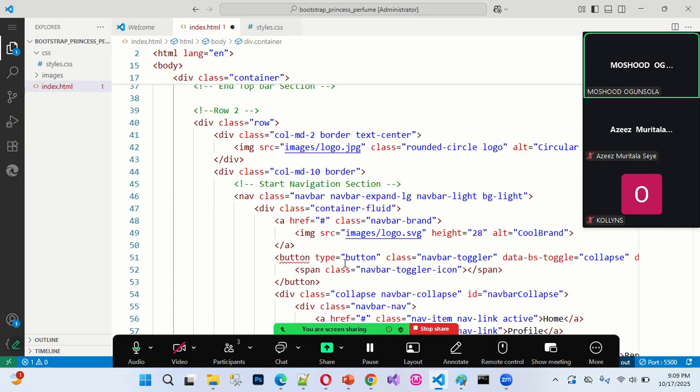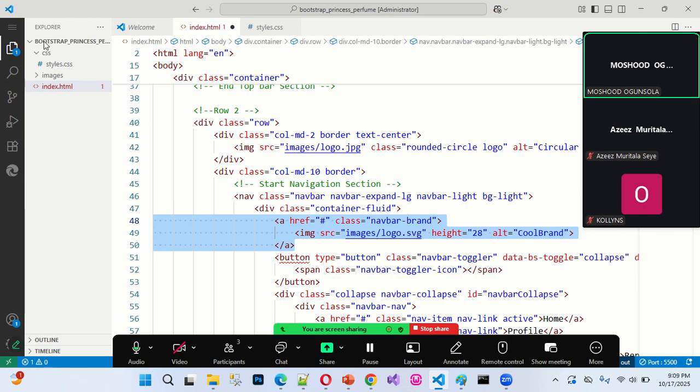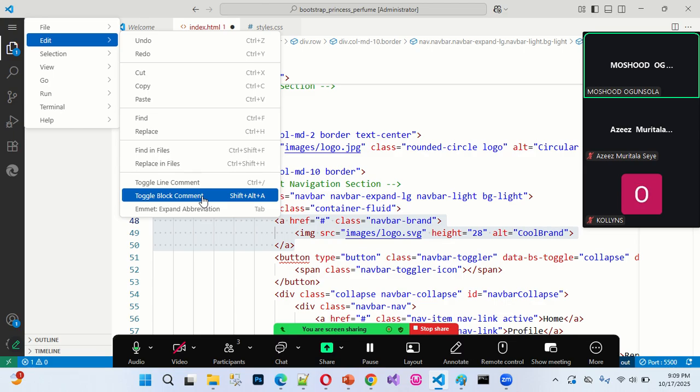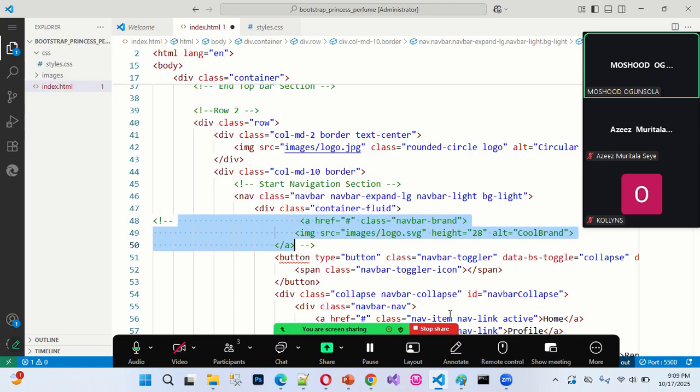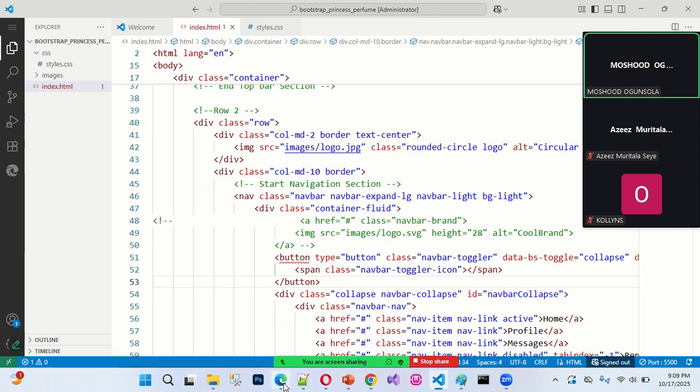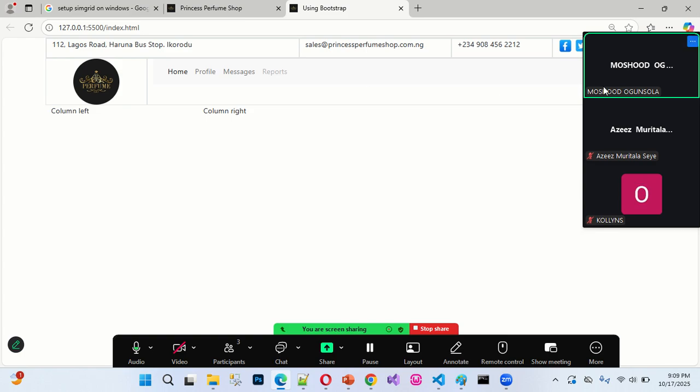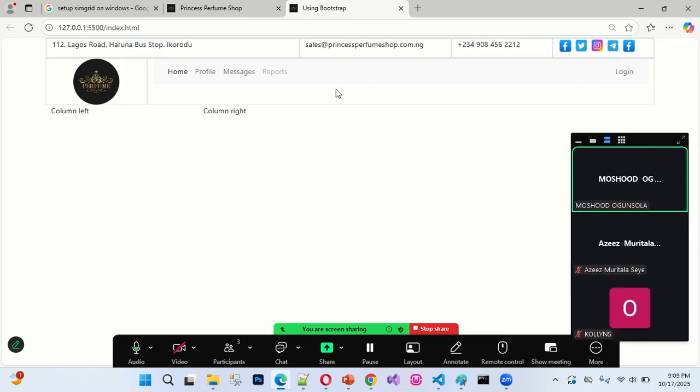Like for example, I don't want the link on this navigation here. I can comment it out. Since I don't want it, I comment this section out. It doesn't mean that everything that comes with your Bootstrap you have to use. I comment that one out. So that is it. Secondly, I can now save this page, and let me see how this navigation will appear here. Now you can see my navigation section on this part again.